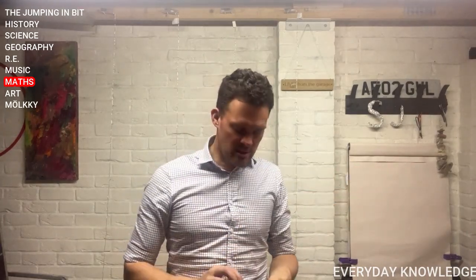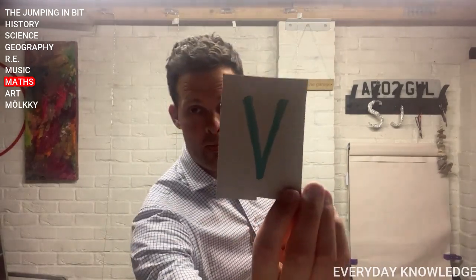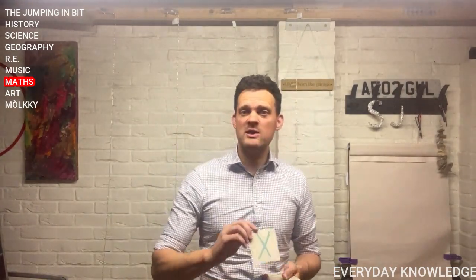Can anybody tell me, what number does this stand for? That's right, that's pretty straightforward. That's a number 1. So if you've got 2 of them, that would be number 2. And if you've got 3 of them, that would be number 3. Gonna stop there. Okay, what about this Roman numeral? That's a number 5. That represents what we now know as number 5. What about this Roman numeral?